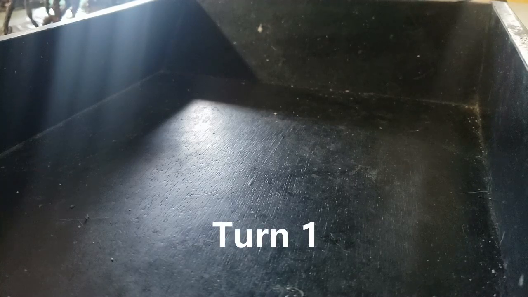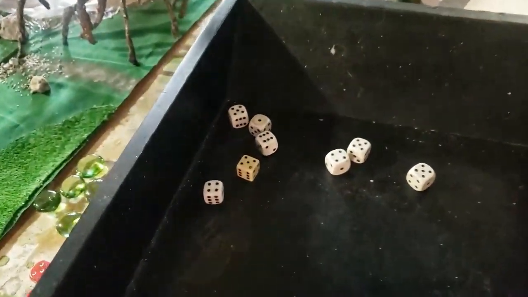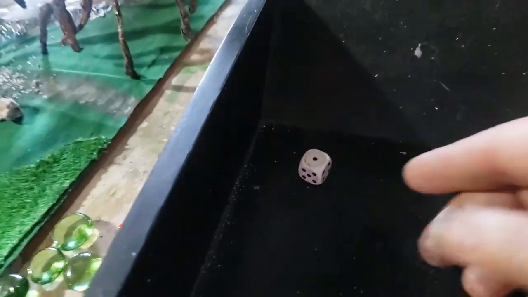All right, so first thing, I'm gonna roll my activation rolls for turn one to see who activates in the quick phase, who activates in the slow phase. There is no normal phase in this game because spiders are considered monsters. So this is kind of a special encounter. All right, so everything above a two is removed. So that means most of these dice. So only one character gets to act in the quick phase.